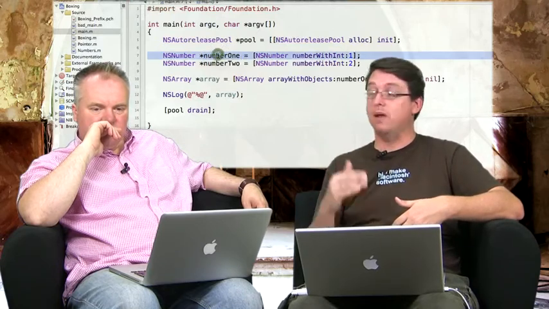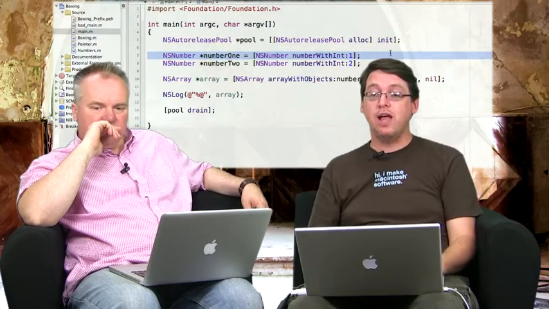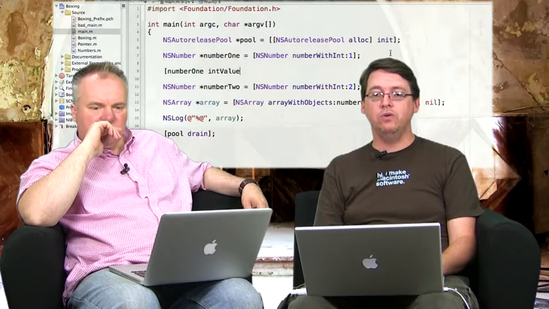As you can see here, we've got this NSNumber number1, and this is now an object that contains the value that you put into it, that 1 value. Once you've got that, you can do stuff like number1 intValue and get that integer back out. Another cool thing you can do with this is use it as sort of a backdoor mechanism to convert from one number type to another. That is useful. You could put an integer in there and get a float out of it, and vice versa, those kinds of things.